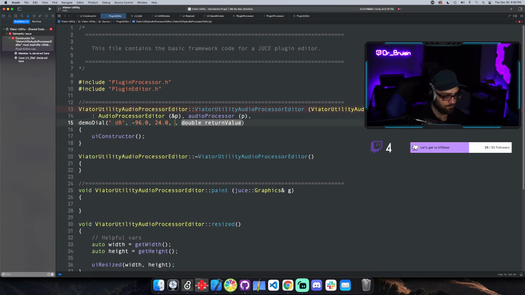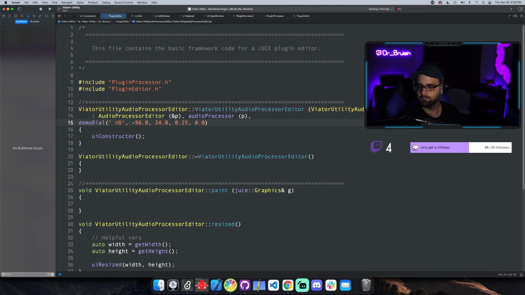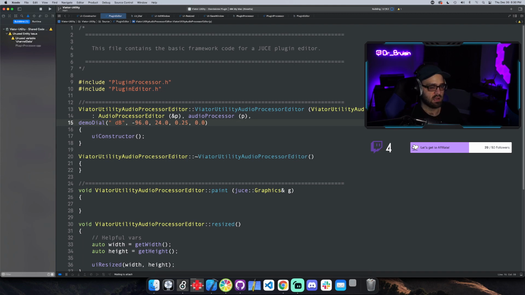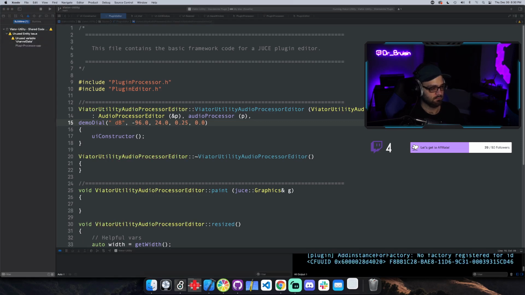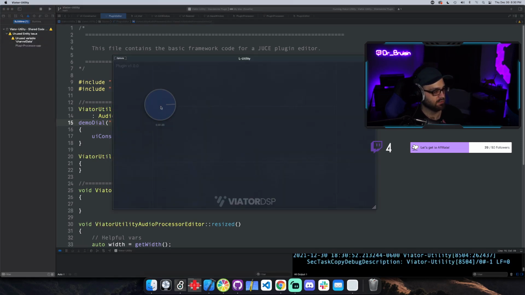Oh, interval. Okay. Let's see if this builds successfully. Let me just see what this looks like. Okay, good. I got my dial.